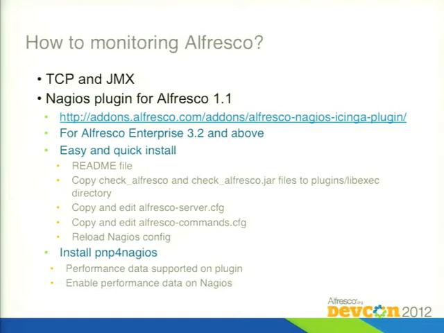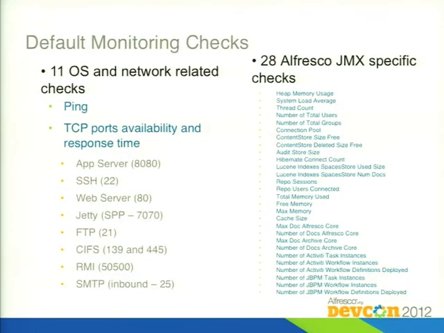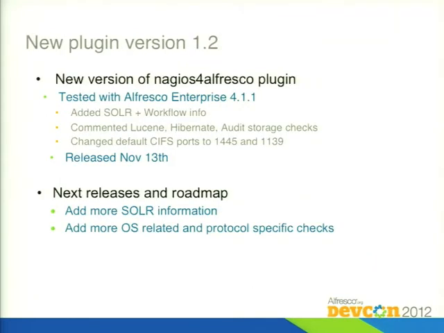Just with TCP traffic and asking through the JMX interface of Alfresco. We can install the plugin very easily, just by copying two configuration files to the Nagios configuration, with some services and some commands. We have two main configuration files. One is Alfresco commands, where we define the syntax of the command and the connection string of the Alfresco JMX. The other is the Alfresco services command, where we have a lot of checks through JMX, like service availability and response time for these services, and also from memory usage to the number of active workflows deployed.